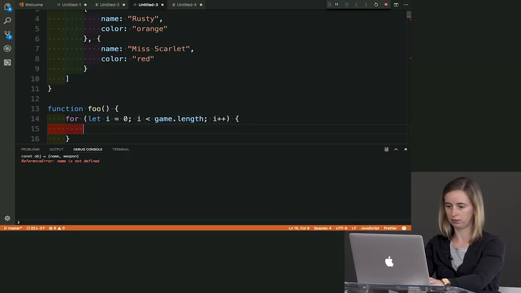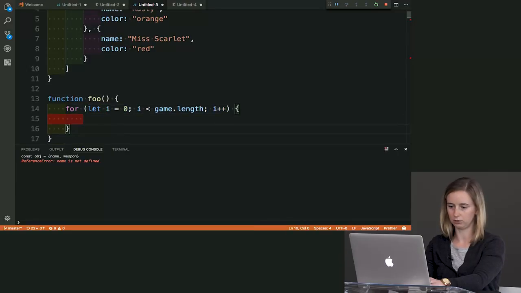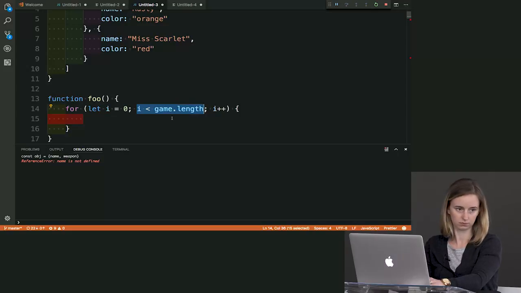Great. What does this kind of loop do? It's going to advance through the members of the array. What does this mean right here? It declares the iterative variable and starts it at 0, and then we'll go through the members of the array as specified by the length of the array. So while this is true, it will increment by 1.